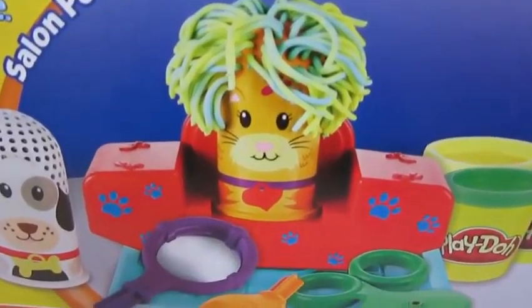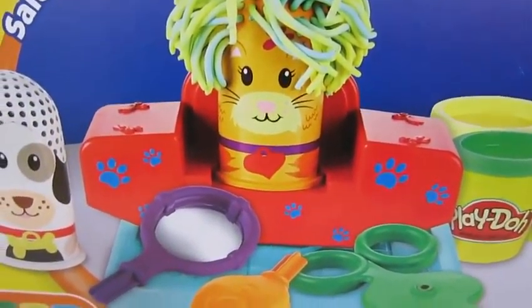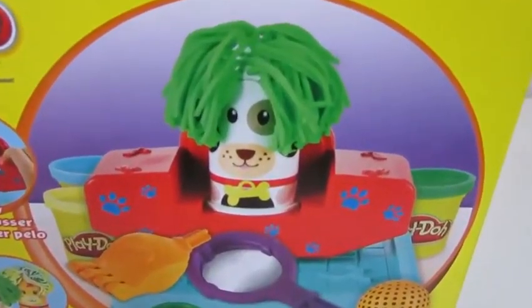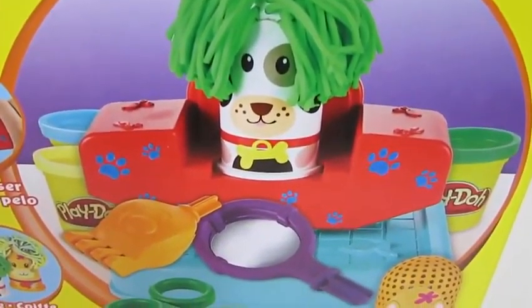Hey everyone, Awesome Disney Toys here, and today we're bringing you Play-Doh Fuzzy Pet Salon. Here's the front of the box, and here's the back of the box.